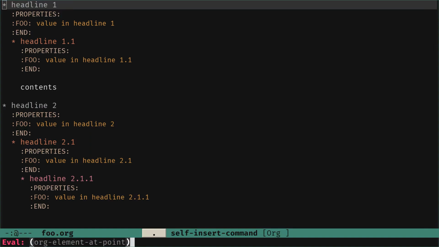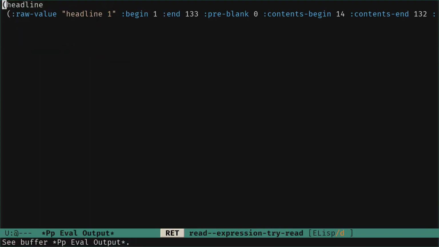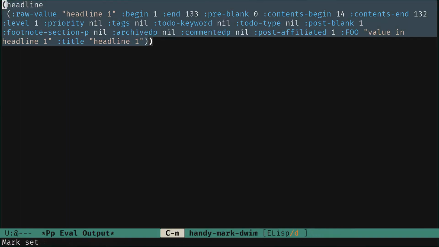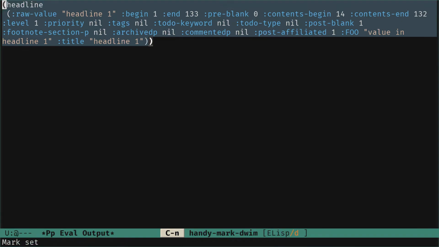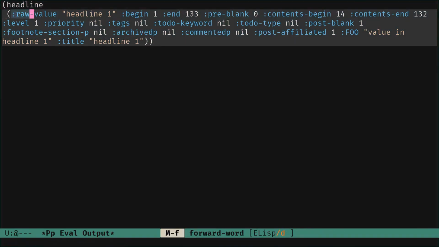So we're at headline 1, and if we use that function, we get this list with a lot of information on that headline. We have the raw value, that is the headline. We have the property foo here, this one that we set, and we have other information. For instance, we have the level, we have here no tag.